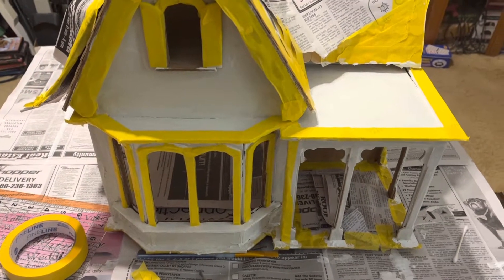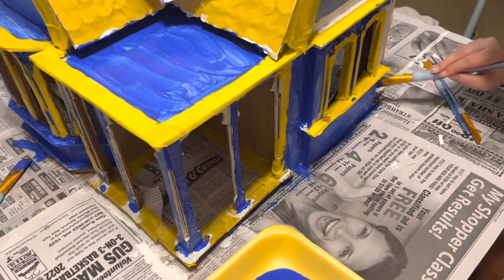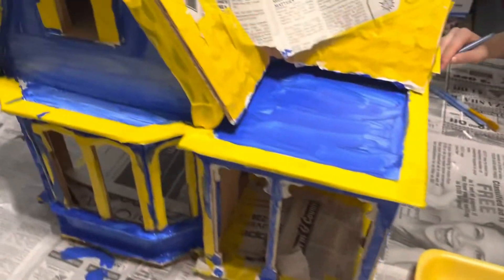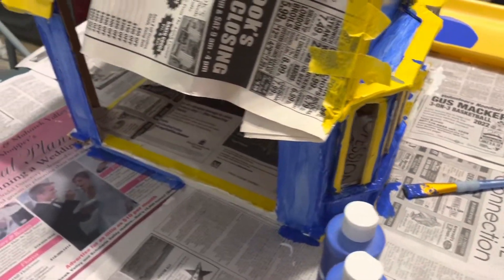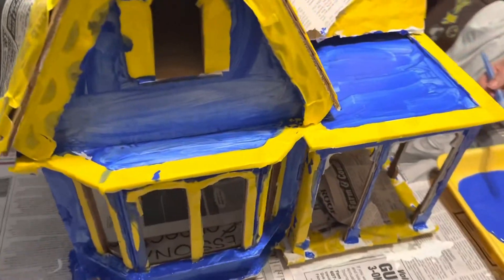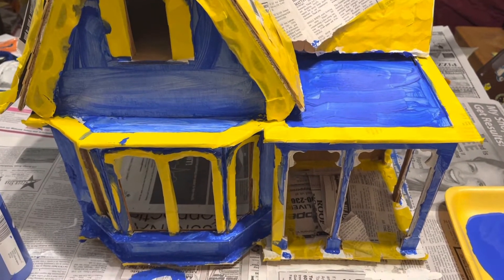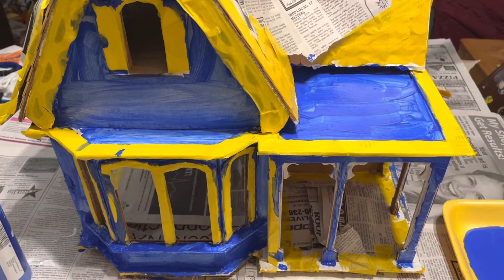Here is the color we wanted the house to be — a very, very bright blue. I let Ruth pick the color, you know, for better or for worse, it'll work out. As you can see the first coat didn't quite flow on like we thought. There's a whole bunch of gaps, and it does look ugly because that blue does not look good with the painter's tape. Looks quite terrible, but trust me, it will get better. It looks like we're going to need another coat of paint.